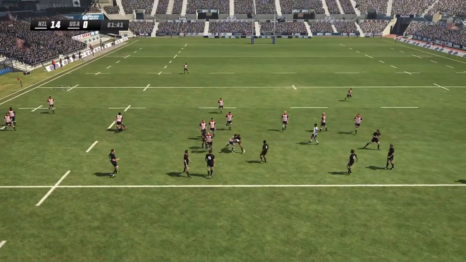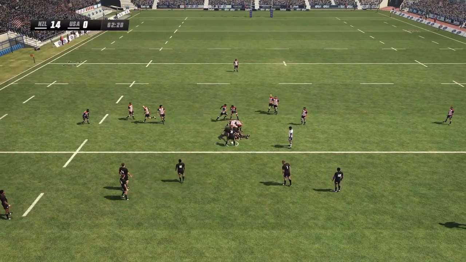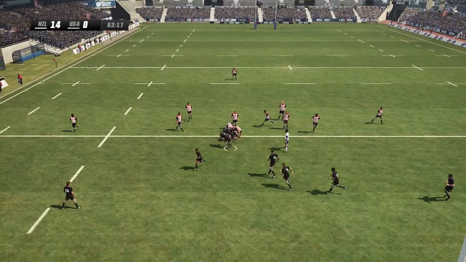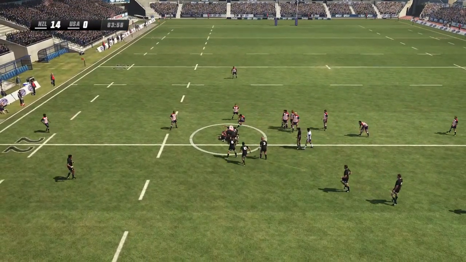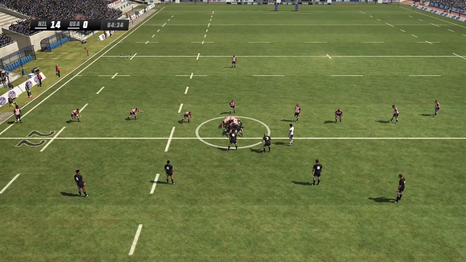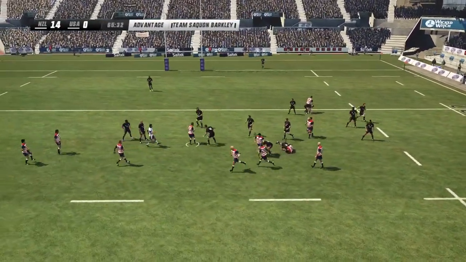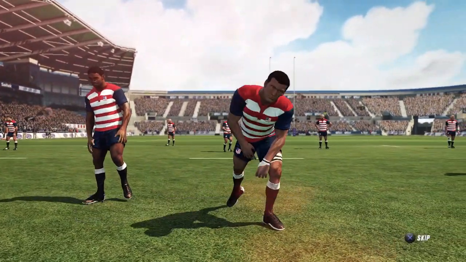Not a good decision to try and offload there. Dan Carter is pinged. Have to release the ball now. He pushes it on. Going nowhere in that tackle. Lovely tackle. Wyatt Crockett. Driven backwards. They take their time getting there. Good turnover ball. Davis gets the ball to his support player. And it was a forward pass. So, unable to work it, and they'll come back for the scrum instead.